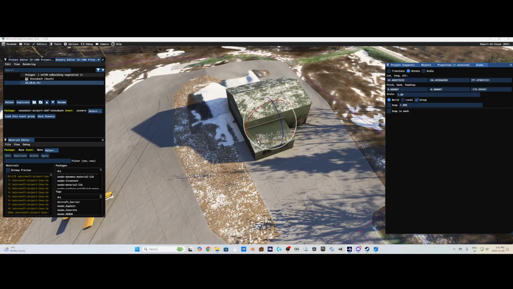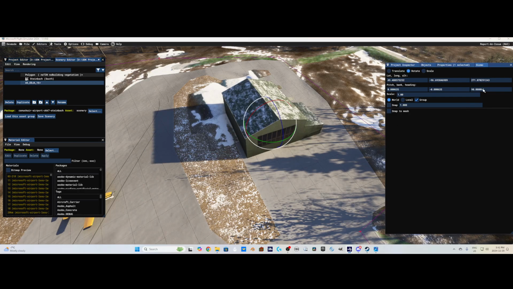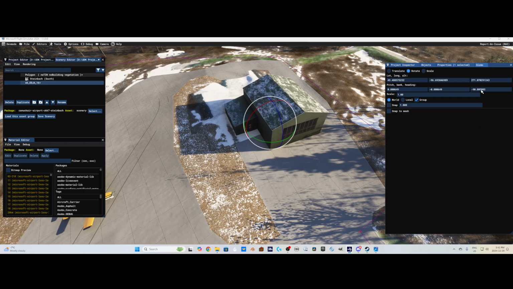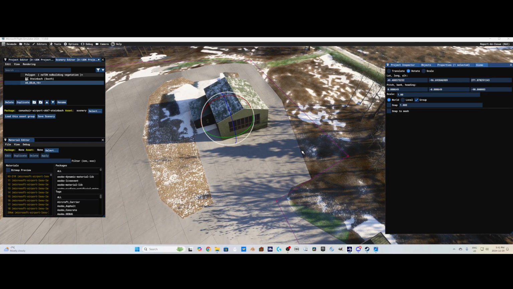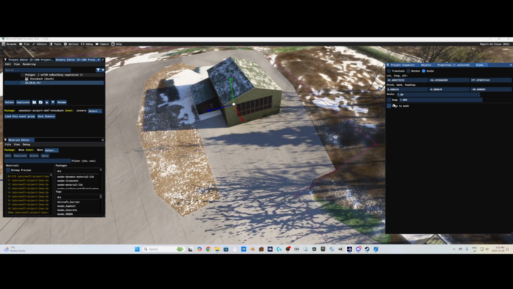If you grab the green line and just drag it, you can rotate it. Likewise, you can also just put in a number. I want it at 90 degrees, or I want that at negative 90 degrees. Okay, so that just rotates that thing around. So you could place that and turn that around all you like. Another thing you can do is you can scale it. So for example, if that building is too small for you, you can just simply scale it. Put the check mark in here and scale and say, I want that twice the size.